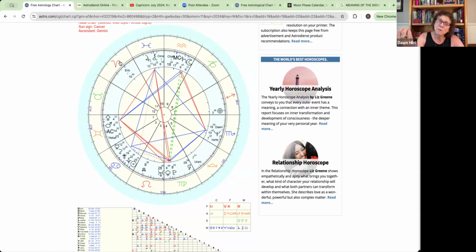So you'd be surprised at the different feelings that you can get as you move through different houses. And this is a very social house, this 11th house, the house of friends. And then you go into Taurus. Taurus is my 12th house. But again, for me, I feel like it can be an area of unseen things. It can be an area of things ending. It's definitely an area of endings. This house was activated when I was having my divorce. It was the house that was perfecting that year.